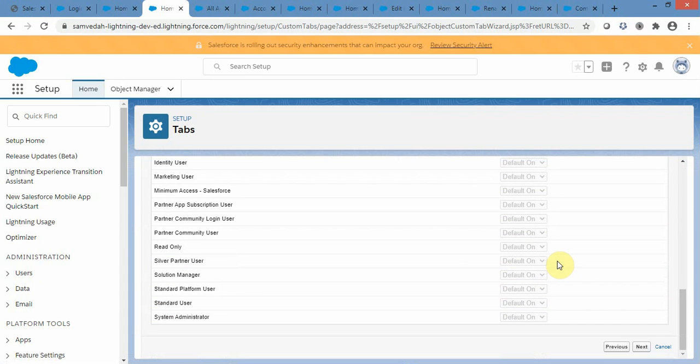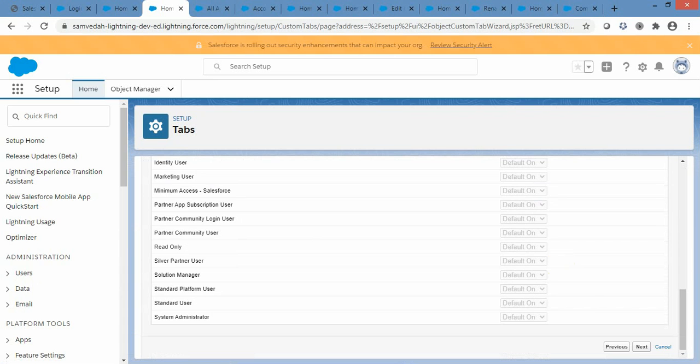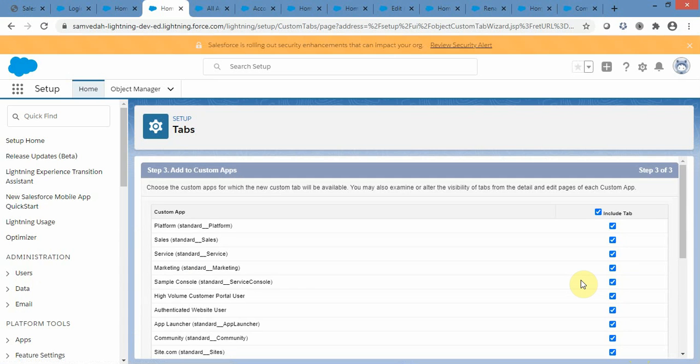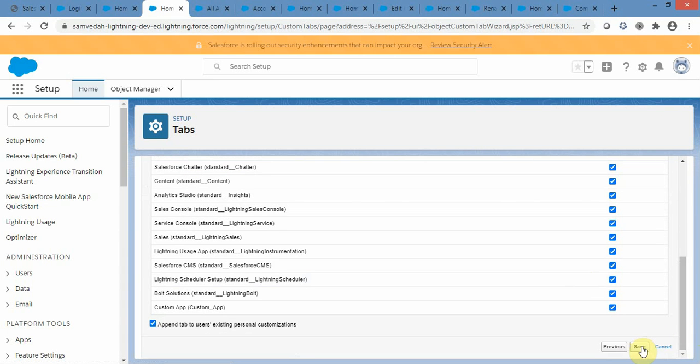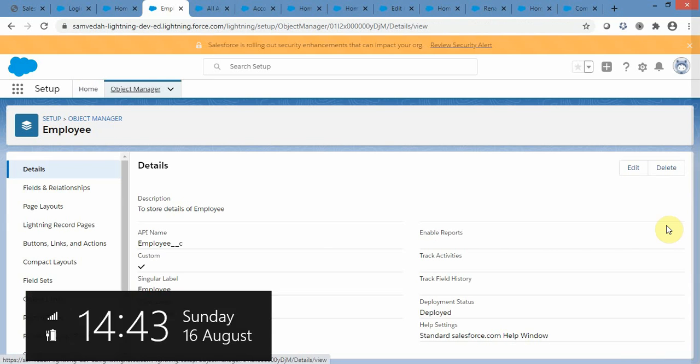We will show what is profile. Don't worry about that one. In the upcoming series, we will provide you all the details about profiles. So just click on next, click on save, and you get your new custom object, employee.